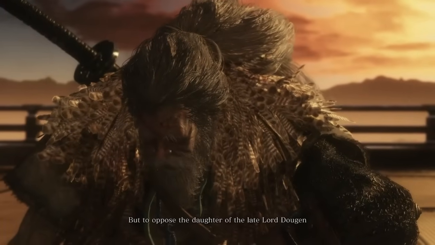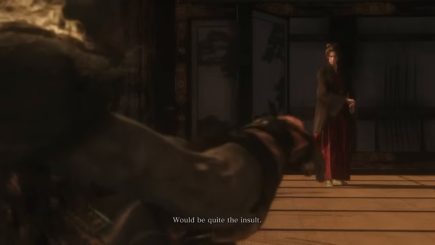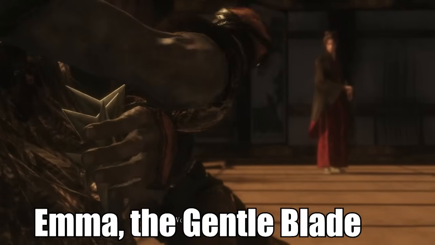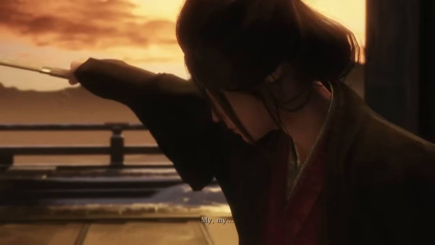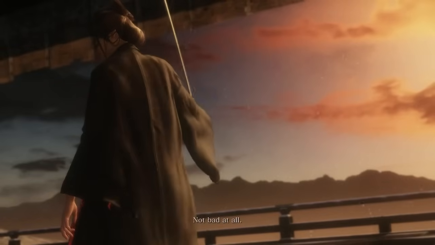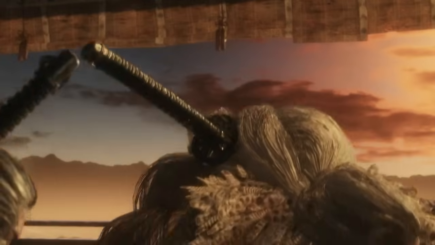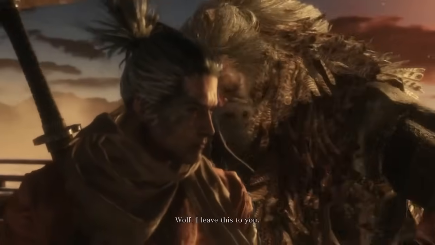For the battle on the tower, we'll start with the Shura ending, which means beginning by killing the healer who supported you throughout this entire game, Emma, the Gentle Blade. First, the atmosphere within both the cutscenes building up to the fights in this ending are really fun. Emma looks incredible, and this slow sword draw is ridiculously slick. With that said, this brings us to a bit of a strange question.